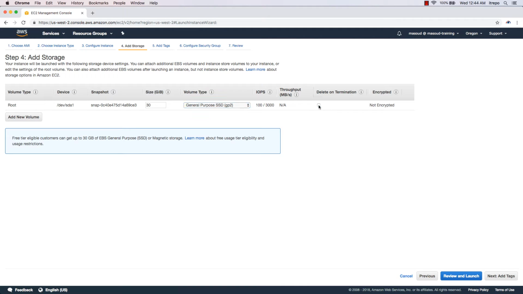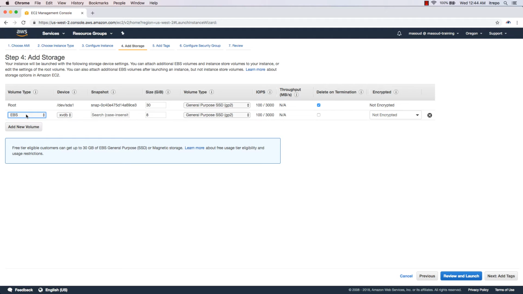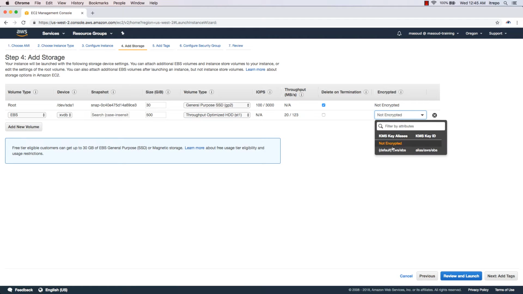So delete on termination is enabled by default. You can remove the check mark, and it's not encrypted by default. This is the image that we are using. I can click on add volume, and I can add more disks if I would like to add anything here, and the size of it, and the way that I can choose right now. I have more options. Now I have cold HDDs, which is much slower, and I have also this one which is also slow because it's a hard disk drive. And now I have the options to start working with the encryptions if I have any KMS or if I have any encryption key management available. But anyway, I'm not going to add anything right now.